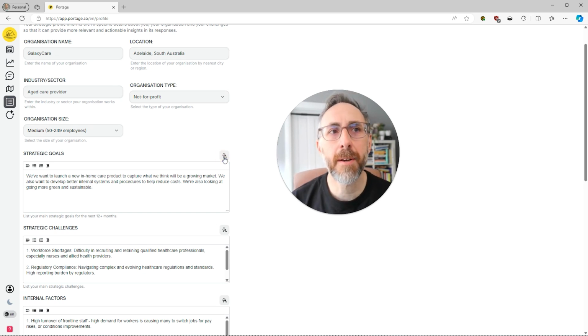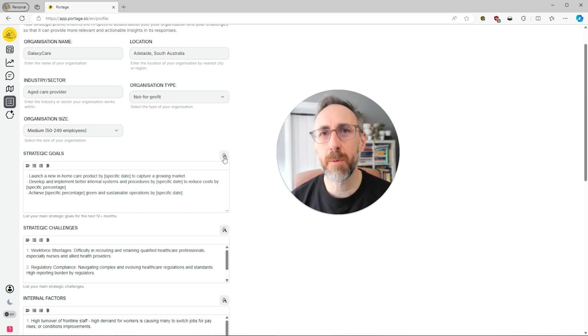You can just hit this button, and what it's going to do is reformat those into a bulleted list and try to prompt you to provide a little bit more information, to give a little bit more specifics, which are super helpful for the large language model, because the more specific you can be, the more tailored and tuned its recommendations will be for you.